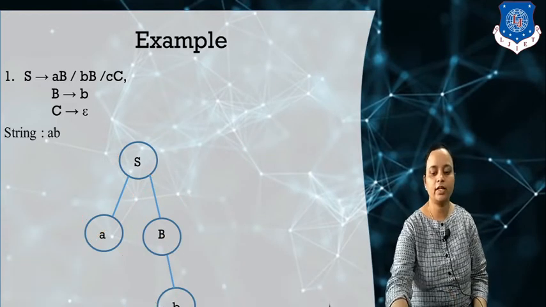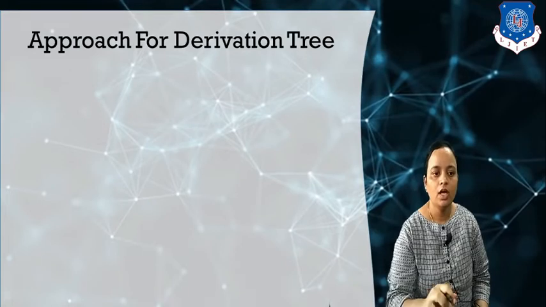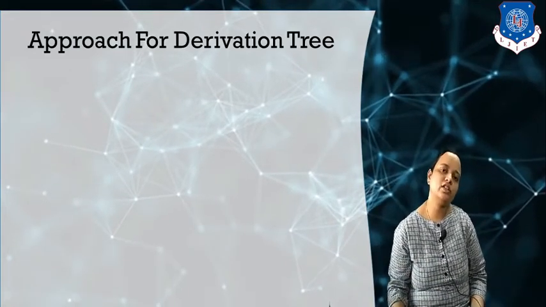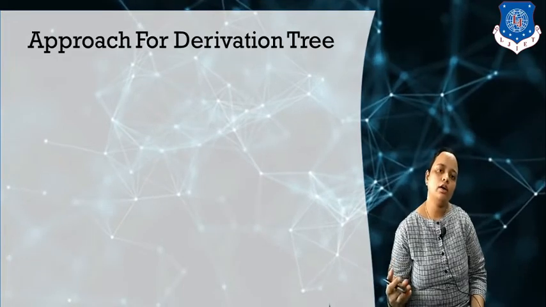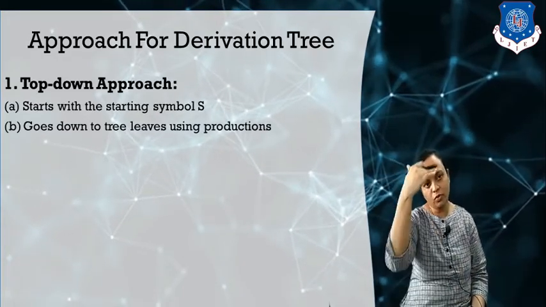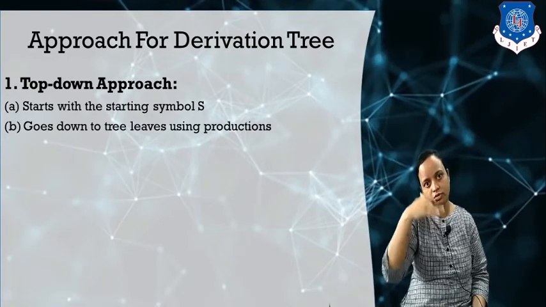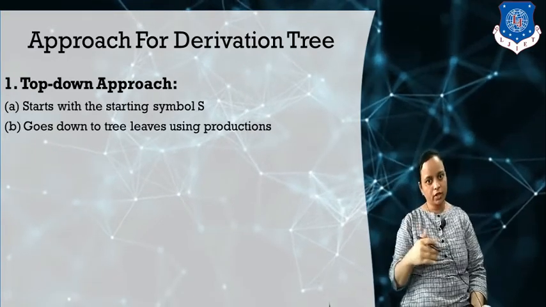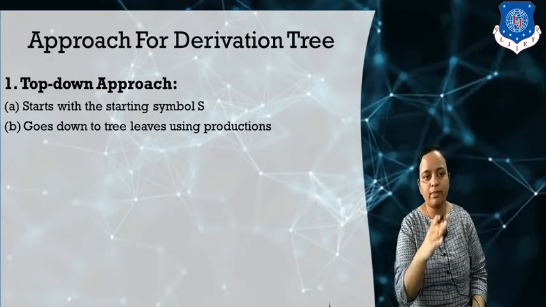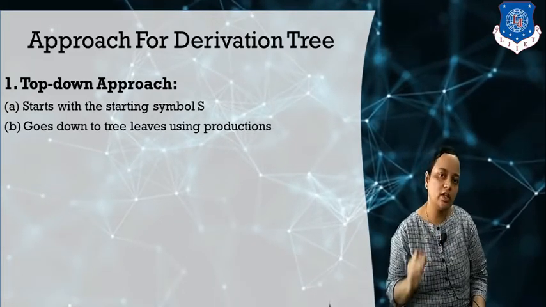So I hope this concept of the derivation tree is clear to you. Now, there are two ways we can generate the derivation tree. The first approach is the top down approach, where you start generating the tree from top to bottom, which we have already discussed in the previous slide.